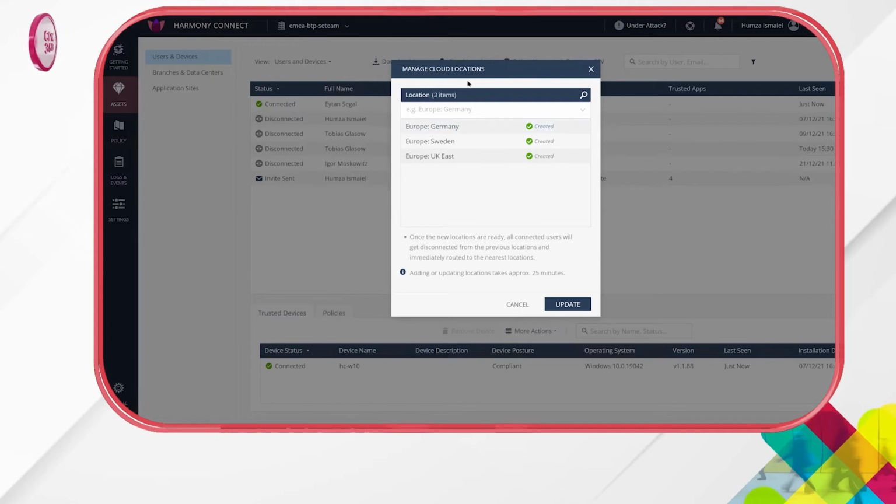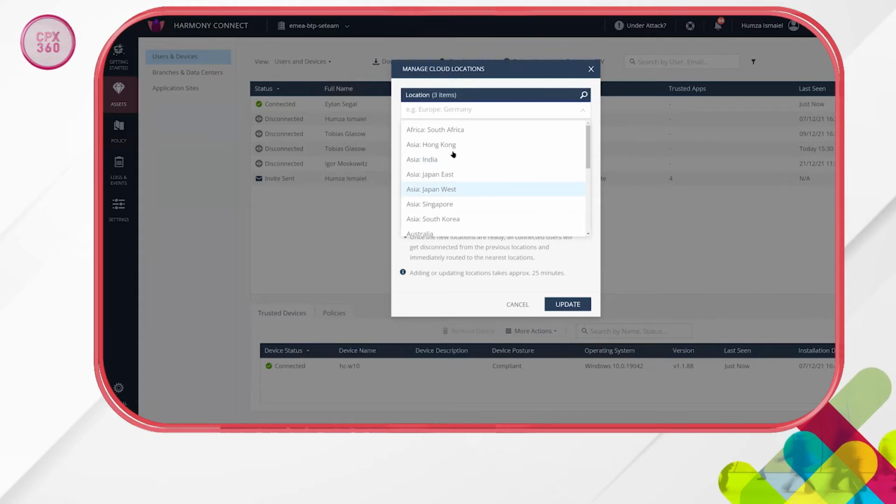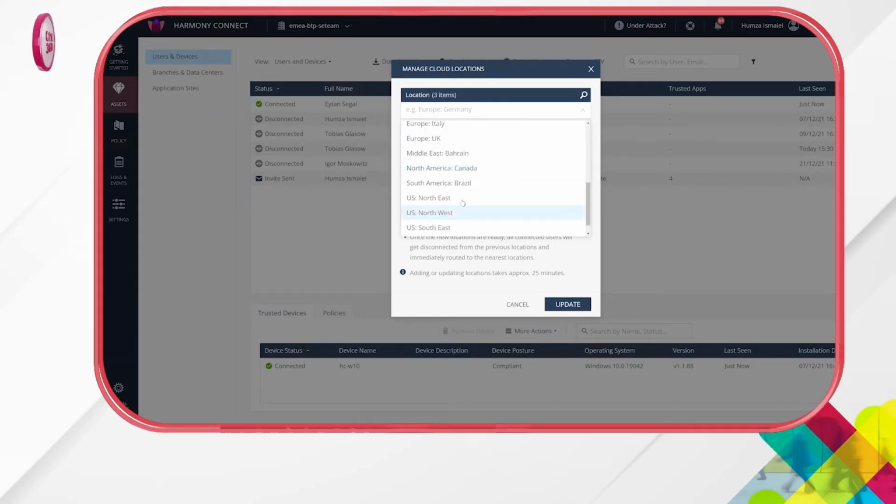So within the assets page, and when you select cloud locations, you are then able to select from a drop-down list of the different global locations that you can enable within your account. And you can see from here the different locations that we support today. So with AWS and Azure, there's support for Asia, support for Europe, and support for the US and the Middle East.